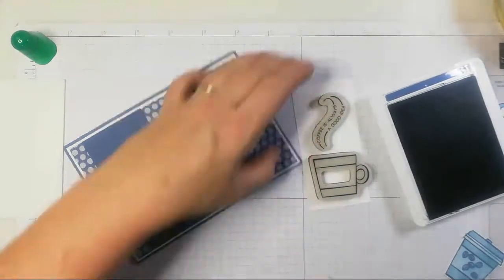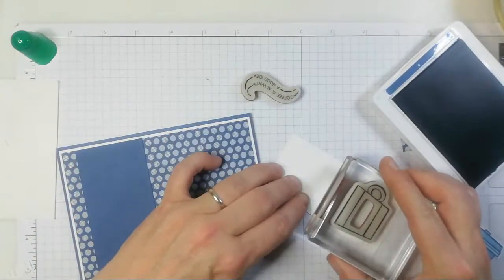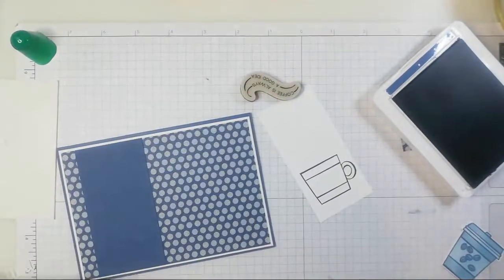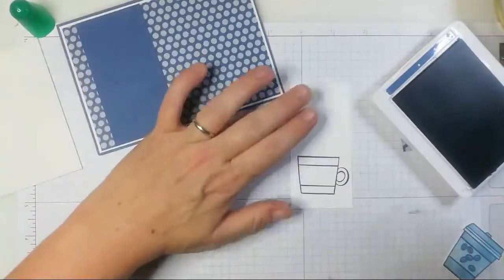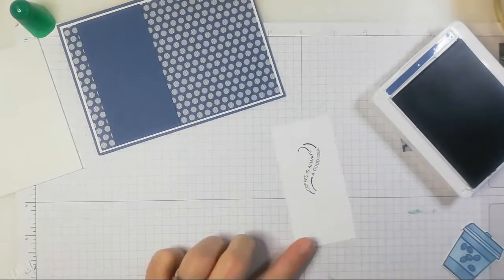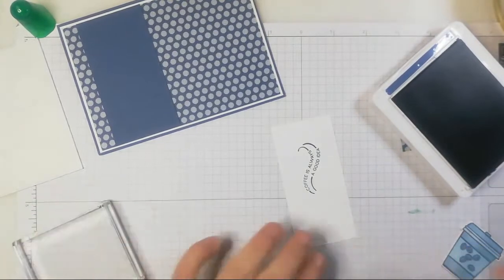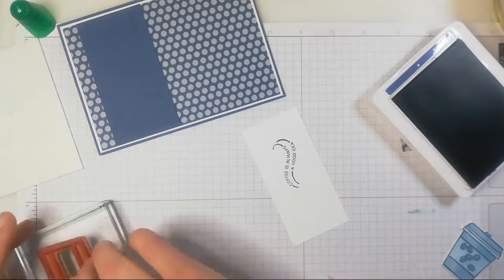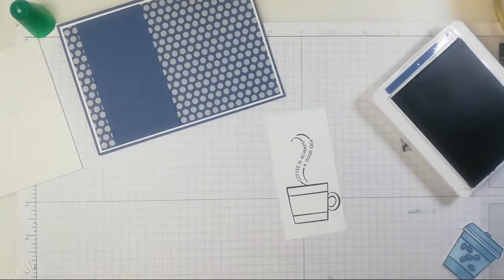Right, so. Now I want to get it relatively centre. Okay, so I'm just popping that on there. Clean and replace the stamps as you go. Now I need to bring this towards me a little bit to see me standing up. Now that cup is squint, so I'm going to flip it actually. Right, so I've stamped the sentiment. Let me give you a close up. Now, if I realised how fidgety I would be at this time of night, I would have used my stamparatus to get a better straight image. Right, so that's better. Still slightly squint, but you know what, it's fine.